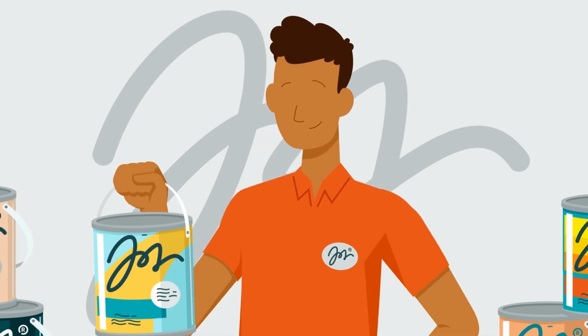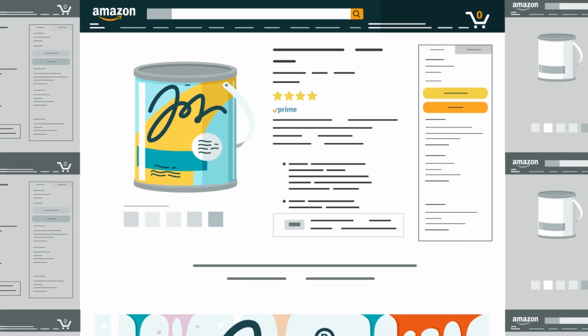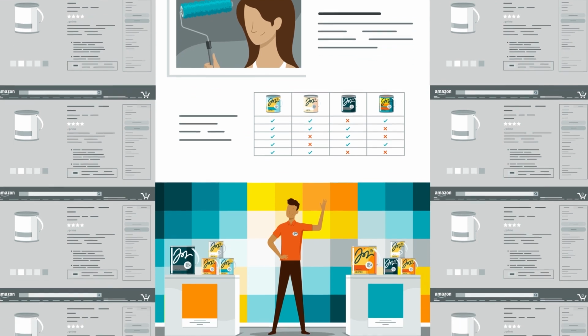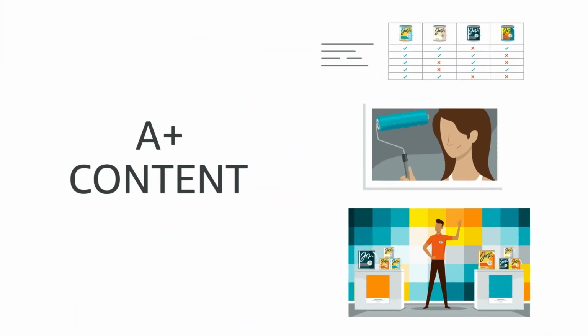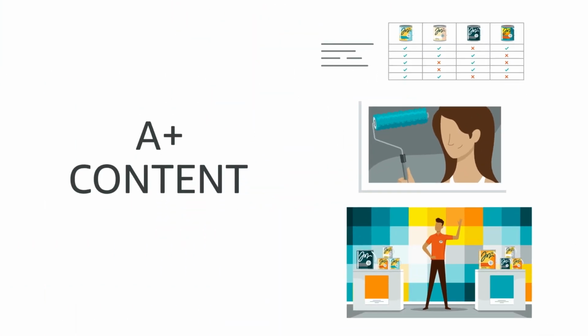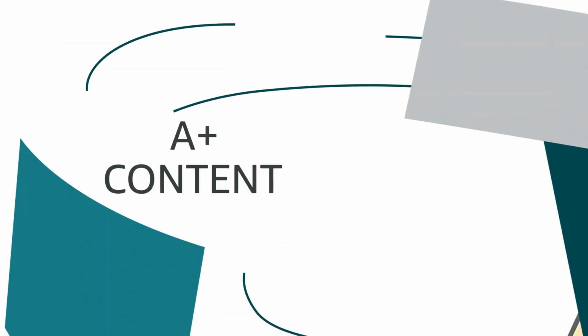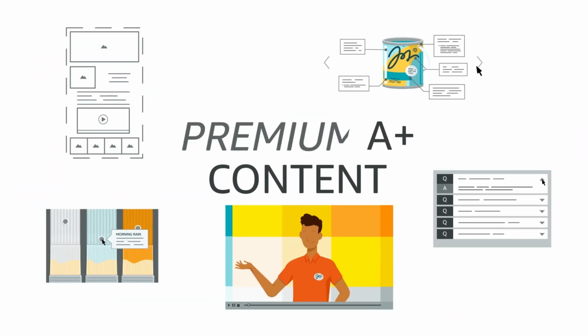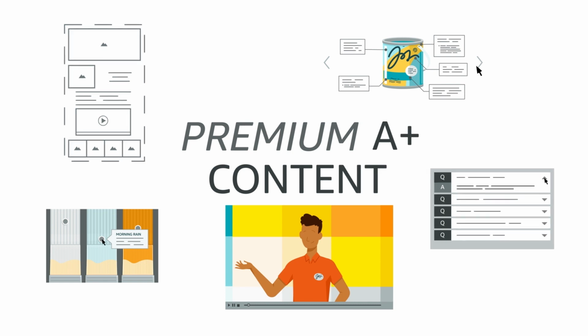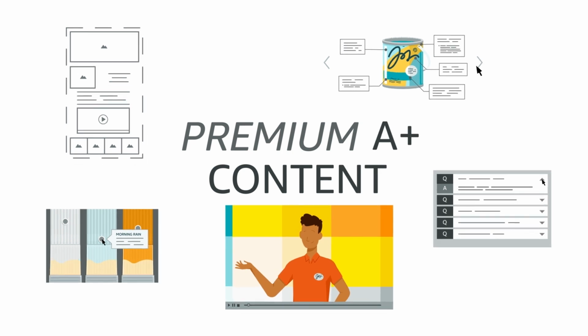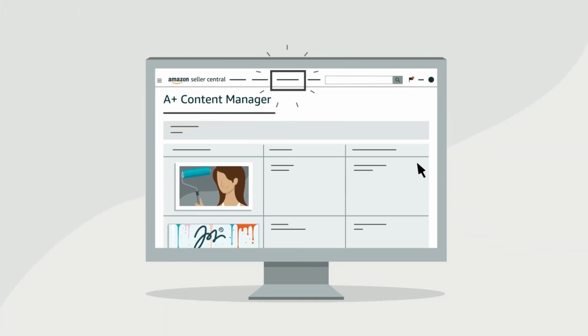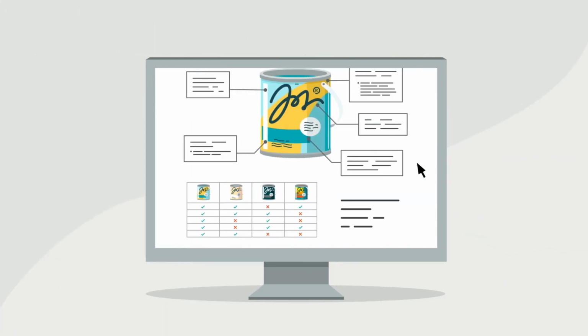As a registered brand owner selling on Amazon, your brand story is what sets you apart. And while adding A-plus content can help tell that story with rich text and images, eligible brands now have an option to help engage customers with their brand even more. Premium A-plus content is a powerful set of customizable templates and modules for product detail pages that's accessed through the A-plus Content Manager and connects to your existing A-plus content, potentially lifting sales by as much as 20%.